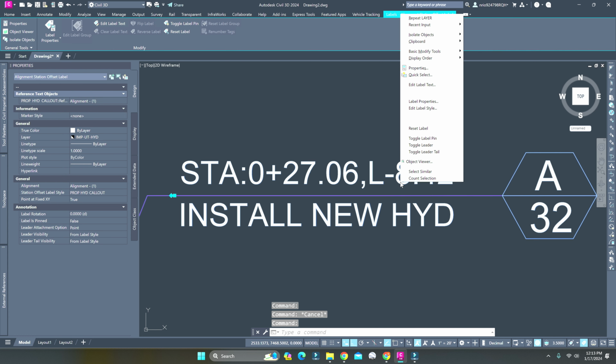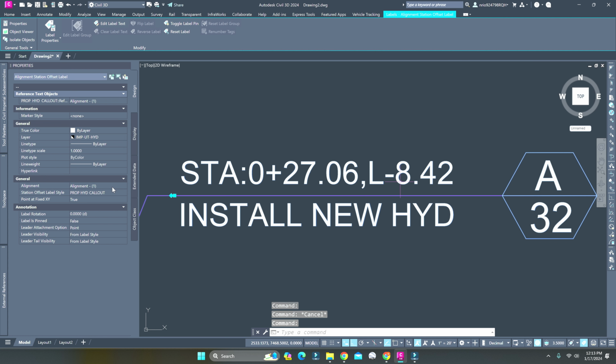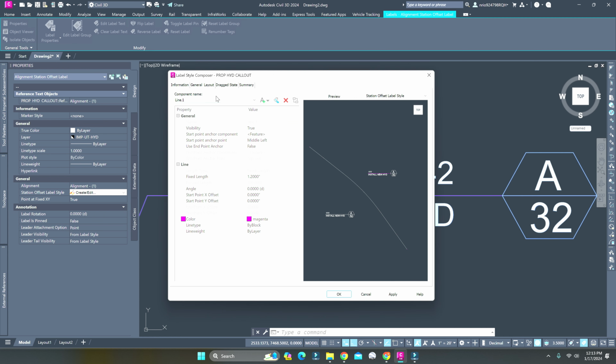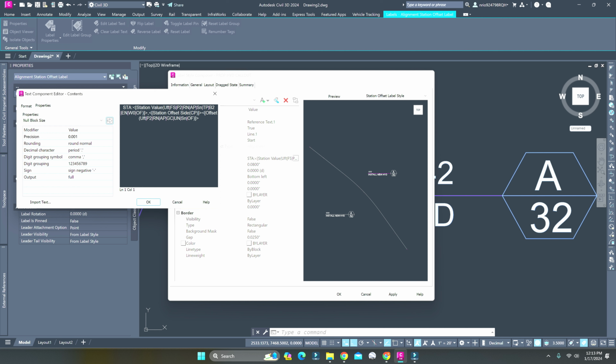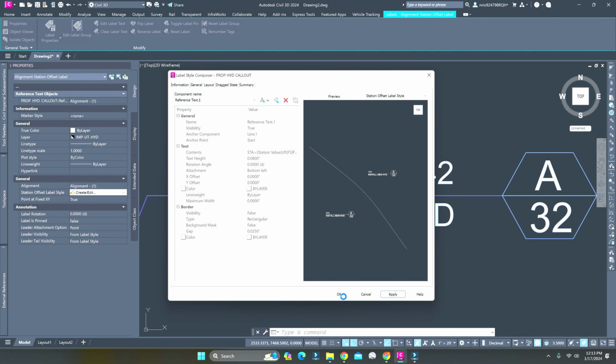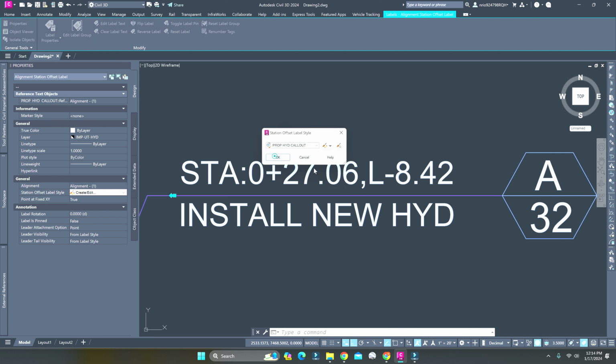So if you go to the call out and go to that reference text and select the offset, you can go here and sign negative and go to drop sign, because we already applied a station offset. Negative means left side, positive means right side. And if you drop the sign on it, you have to hit this button to format it, and then you go like this, and you hit apply, hit OK.